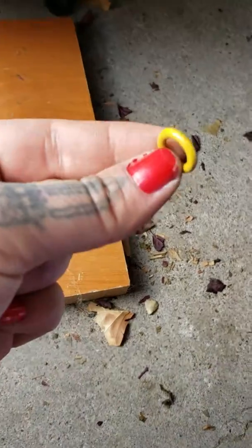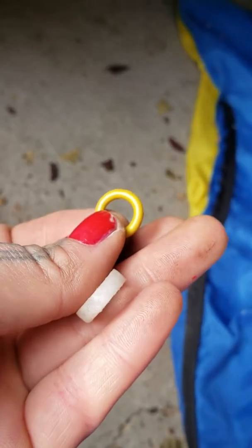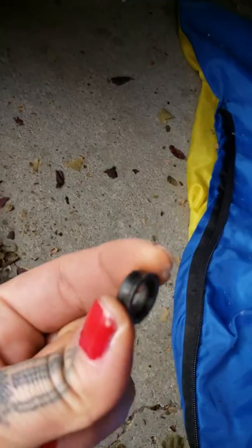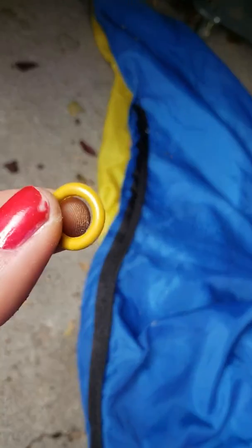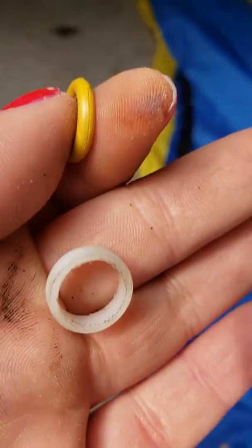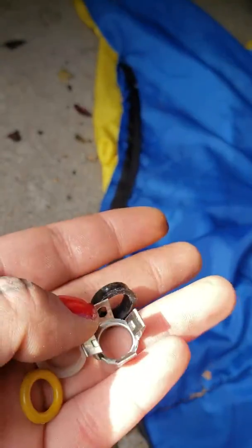Then this little washer fell out of this hose here and it was broken, so I had to go find this washer, this little spacer, this black piece, another little spacer, and another washer — which I've already put in there. So the order is: the black o-ring, the spacer, the yellow o-ring, and then this outer piece, which fits onto this other piece — you can see they match right up.